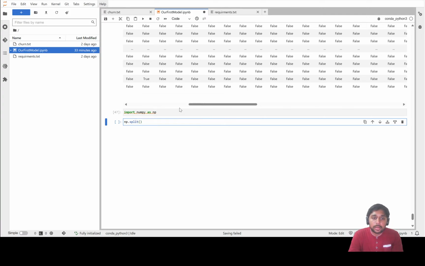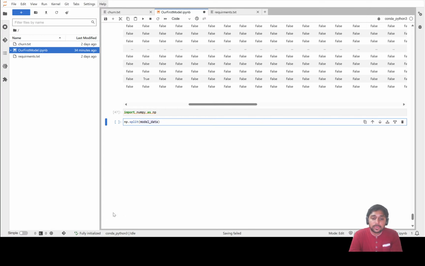And what we have to split is this model data, so I will put model data. Here we have to define some parameters so it can be properly divided into all three data sets, which is our requirement.